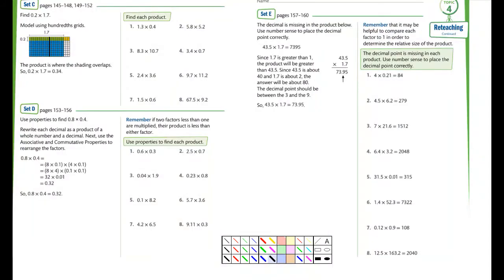Okay, so this is page 168, 169, and 170. That's going to be your homework for tonight. So this is set C. And again, just a reminder, the set C here and the set D and the next page, the set E, this part, the left part, are examples on how to do it. Okay? So I'm looking at number 1 for set C.